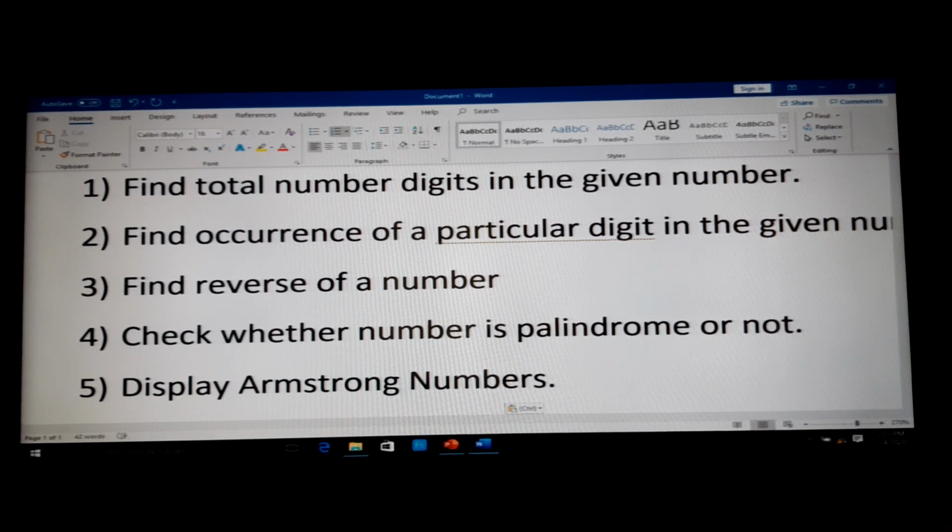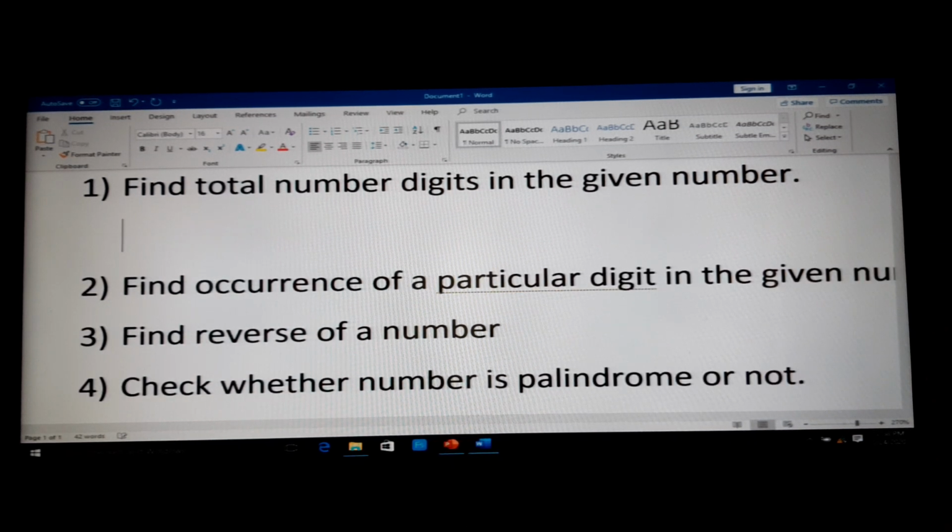Slightly different from the program for finding the sum of the individual digits of the number. So if the input is 456, then the output should be 3. The total number of digits in the number 456 is 3. So that's the meaning of it.